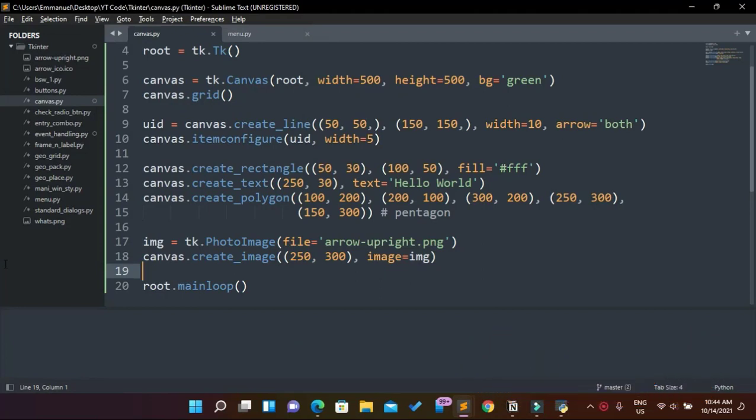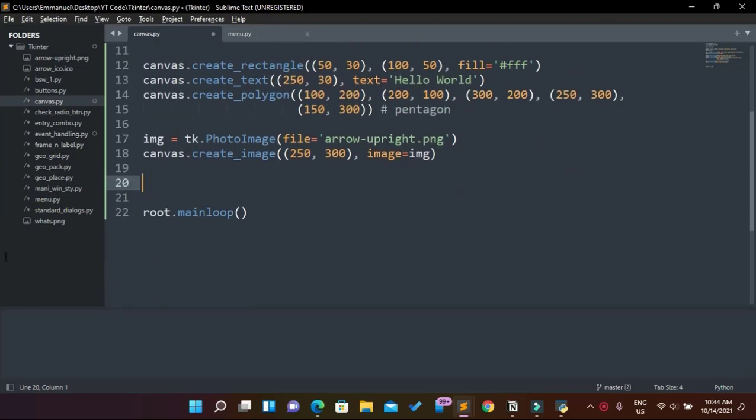Now let's move on to how to add an arc or a chord. They are all similar concepts, by the way. Similar naming pattern: create rectangle, create text, create polygon, which is cool with Tkinter, about Tkinter rather. Now to create an arc, a chord. So a chord is just a line that runs through a circle but not through the center of the circle. Okay, I'll probably put the picture up as well.